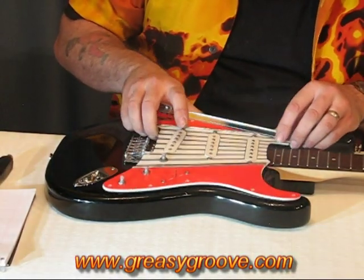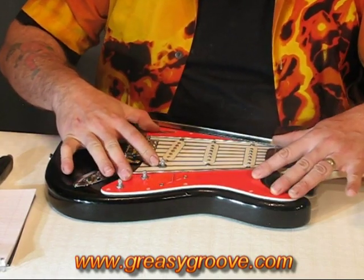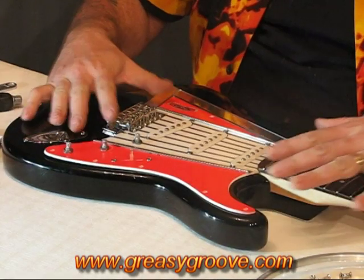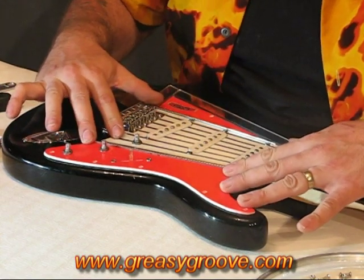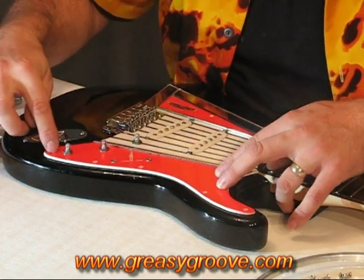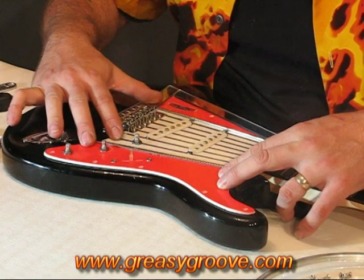And we can go ahead and put the pickguard in place. So we're going to make sure we've got a nice snug fit there. Here we have our pickguard in position, ready to screw down. We have no cables trapped underneath, and everything looks good to go. I just at this stage would check that all the holes line up and that we have no issues with misalignment or anything like that.